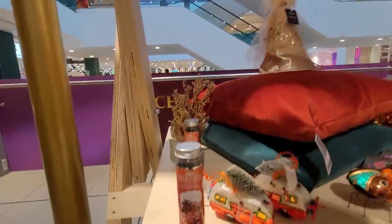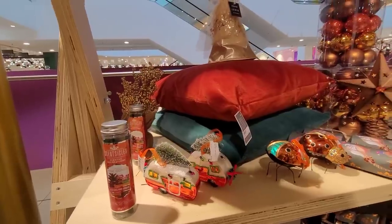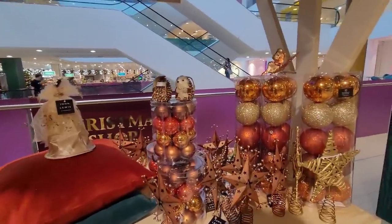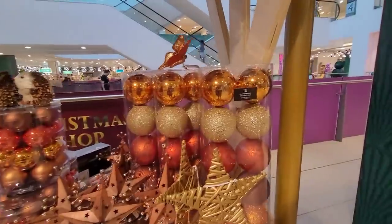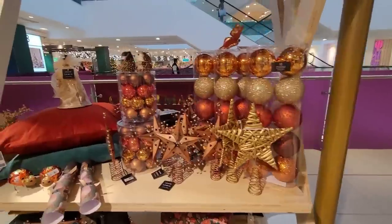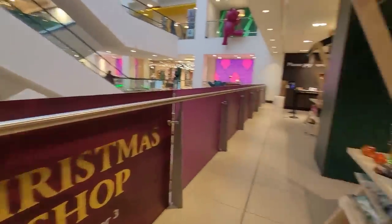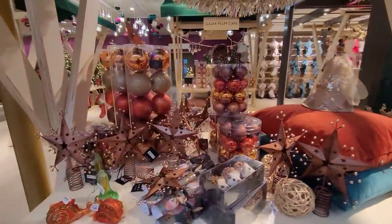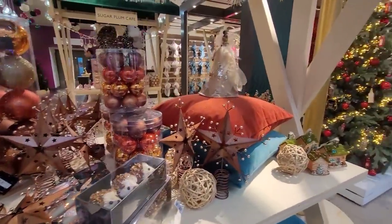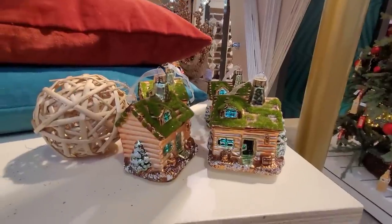Oh, does anybody else use these in their tree? The scenticles. They're lovely. Shove one of them sticks in, one at the top, one in the middle, one at the bottom. Tree smells like a real one. Absolutely gorgeous. You can get different scents. Like these bronzy copper baubles, they're really nice. Just gonna wiggle through here. Some snails. I don't know if I'd opt for snails, but you know, each to their own. That's cute.